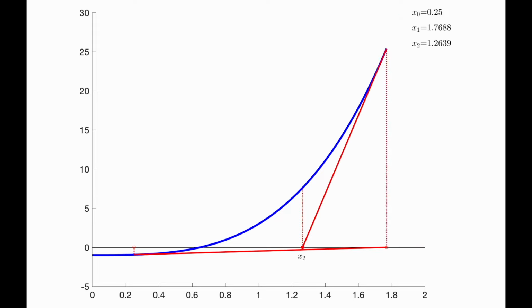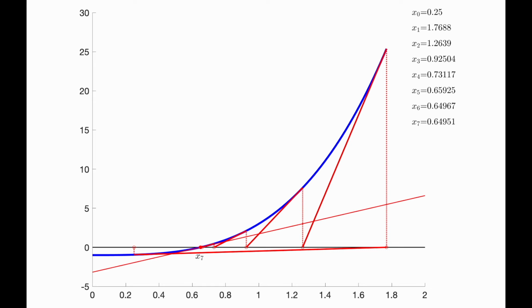You'll notice that something different happened. The first x-intercept that we computed with the tangent line was actually farther away. Now, that could be problematic. That could be a sign that the method is failing, but actually, for this particular case, it still worked. Even though our first tangent line actually sent us very far away from the root, relatively speaking, we still ended up converging to the value 0.64951.